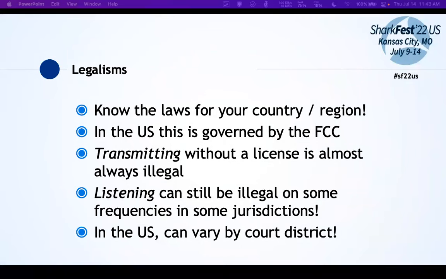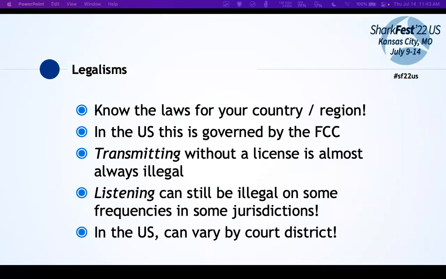So for example, Google screwed up pretty bad, got themselves sued by almost every state, lost the case, and now it is technically illegal to monitor Wi-Fi in, I believe it's District 7 or District 9. That covers Vegas, California, a lot of the west coast of the US, because there's case law that's set in that district that hasn't propagated to the rest because there haven't been cases to mirror it. So know the specifics before you act.